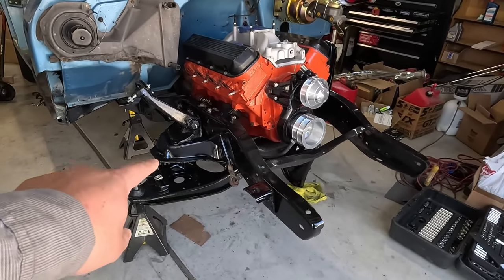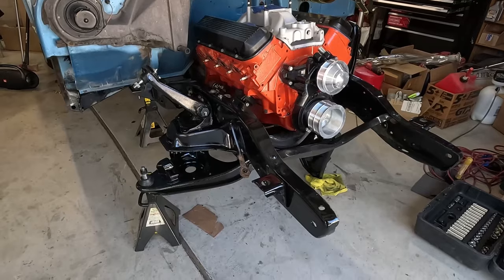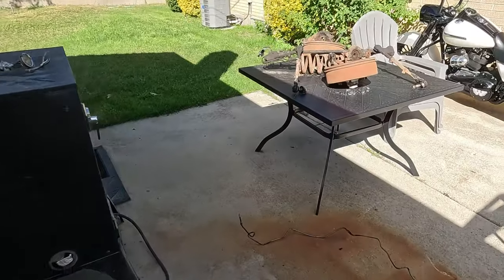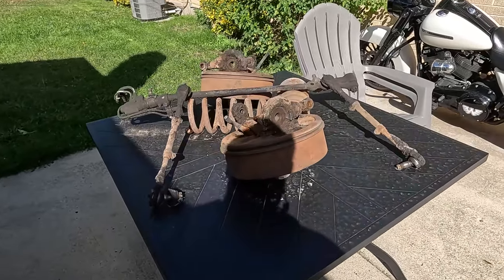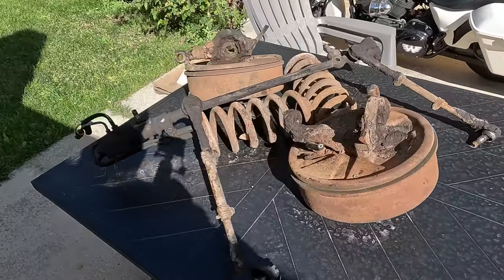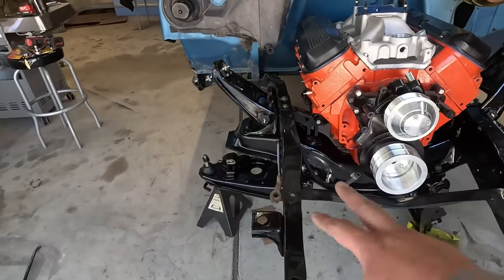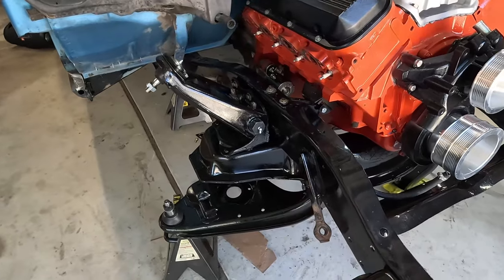Today I'm going to be installing the disc brake spindles so I can finish the front suspension here. I got all the old stuff over here. It originally came with drums. The control arms are on. This side is already torqued and ready to go.